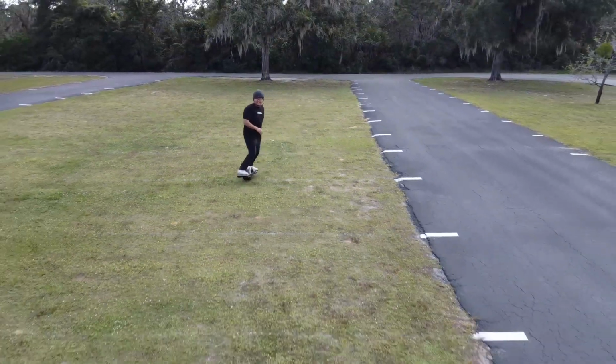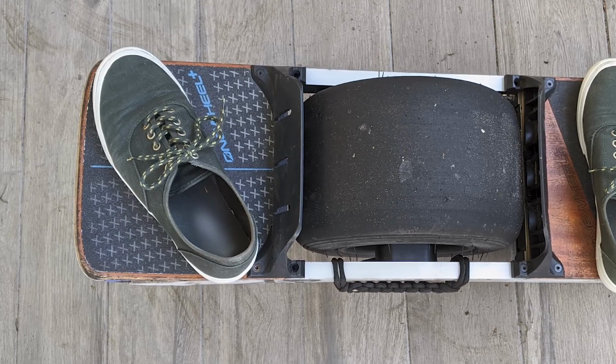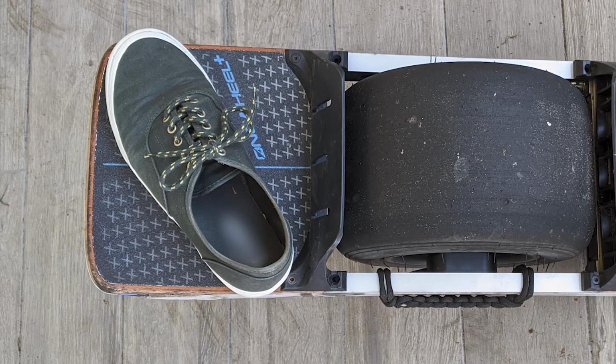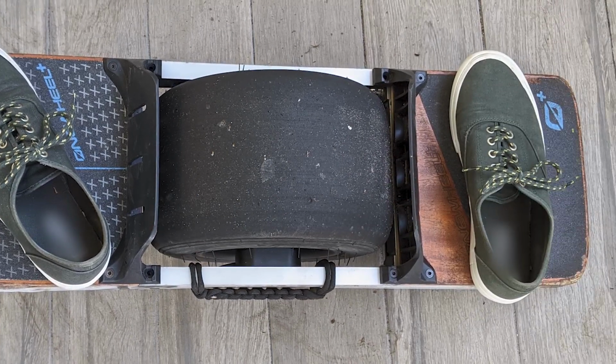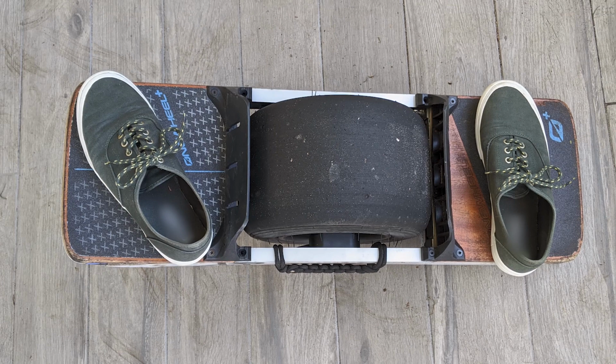We're going to start with foot placement. Regular or goofy, doesn't matter. We found that typically having the front foot almost at a 45-degree angle from the board and the back foot perpendicular to the board was best. The front foot angled slightly forward helps you with exiting the board in case, say, you hit a rough patch in the road or nosedive. The foot being slightly angled forward allows you to jump better safely off the front of the board instead of awkwardly falling to the side.